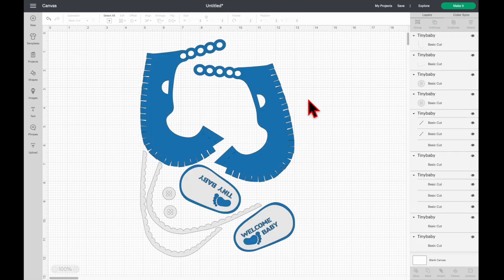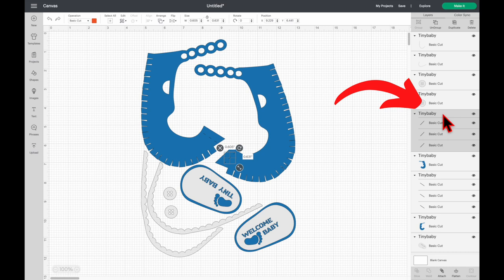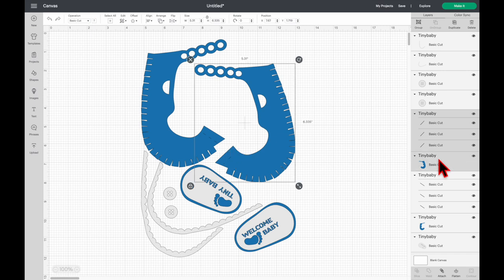So what we're gonna do next is we're going to attach the broken lines to each corresponding piece. So hover your cursor to the Layers panel, and we can see these three lines here. We need to attach them to the piece. Then click that. And those three lines are going to be highlighted. Then press and hold the Shift key on your keyboard. Then click that piece. Then click Attach.